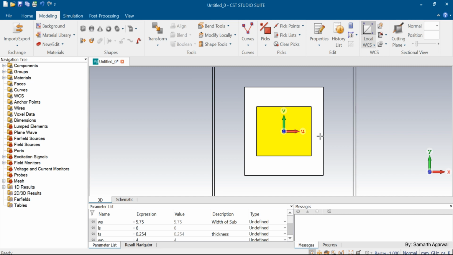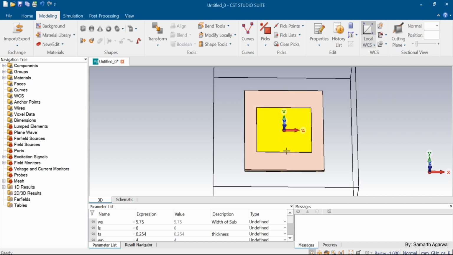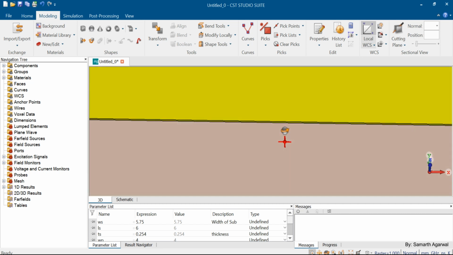But if you notice, here we do not have sufficient length on the bottom of the patch, so we'll zoom in and click on M. I will show you how to pick the midpoint of any edge.